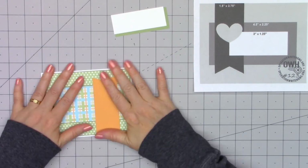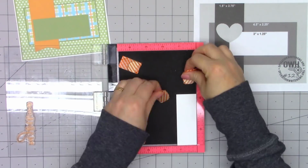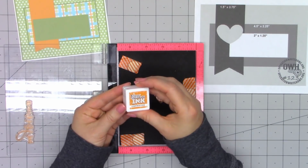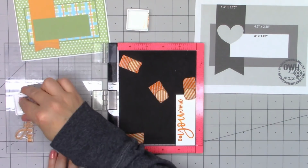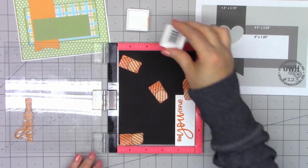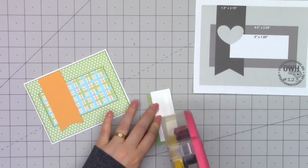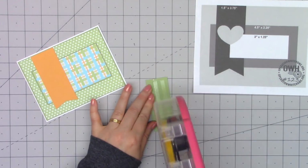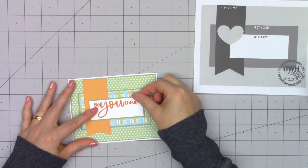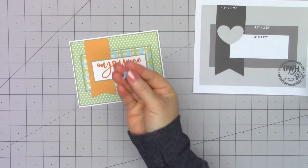Put my card front onto a card base. And then I'll stamp my sentiment using my mini MISTI. And this time I'm using an orange color since there's no pink on this pattern paper this time. So this is again one of Pink and Main's inks. And it does stamp a little bit darker at first, but then it does lighten up. So it matches almost perfectly with this cardstock. So go ahead and attach that to my card.